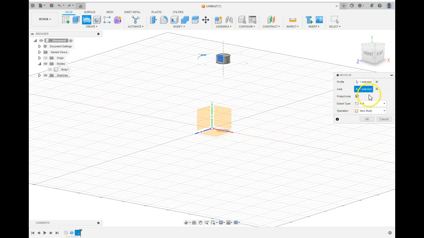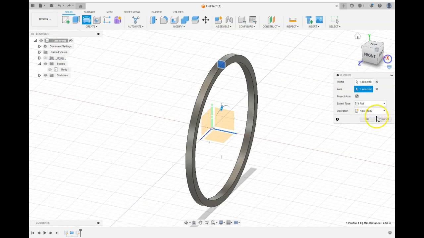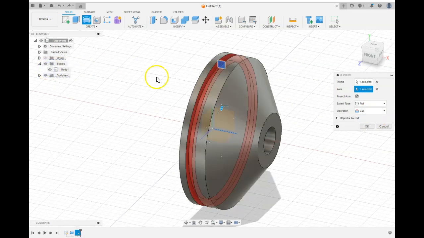Oh, see, it already tried to choose for me. So pick that red. Now, what you'll notice is you're like, well, what in the world happened there? Well, what it's showing is it's creating a new body based upon that. If I bring back this other one, then it guesses like, hey, do you want to cut that? But what happens if I do something like intersect?